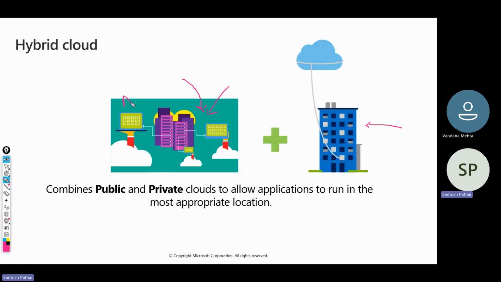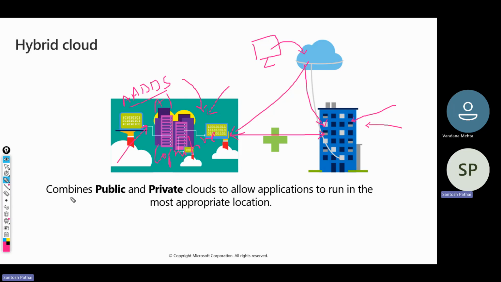For example, I want to use Azure Active Directory Domain Services, or I want to use AI services, or cognitive analytics. So I want to use these services. I already have my environment set up and I don't want to provision anything here. So I can provision only the services I want to use and integrate them with my private cloud, and users can access my public as well as private data center services from a single network.